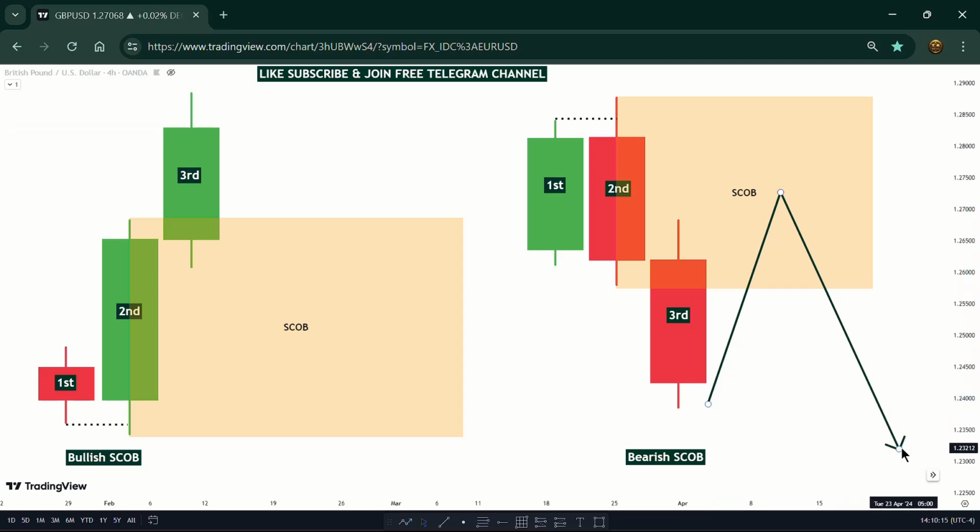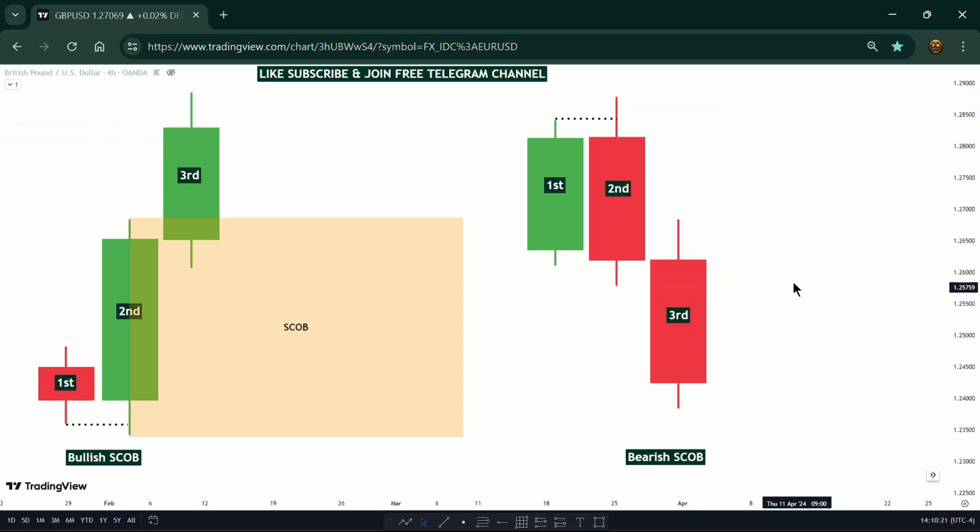Now there are special situations. It's not always that the market forms this single candle order block perfectly like this. So this third candle, I don't want you to take it literally as always just the third candle that confirms this as a single candle order block. When I say a third candle, I mean any candle that confirms this candle as a single candle order block. I just call it the third candle. Because what's going to happen sometimes is this.